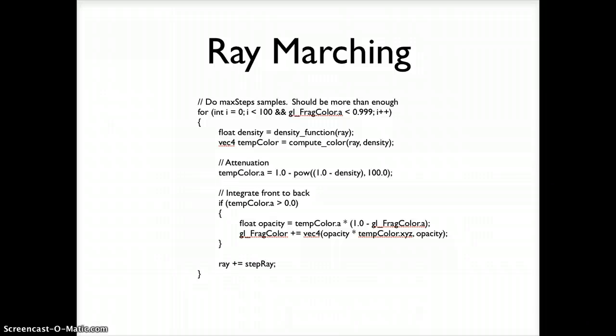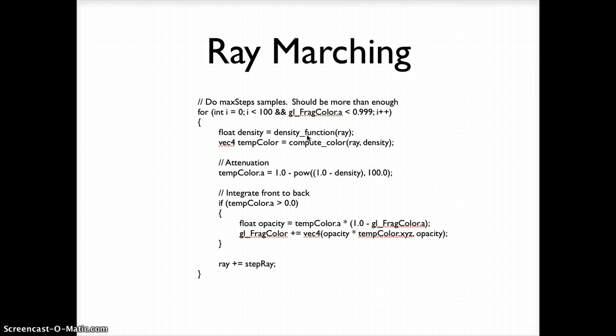The ray marching algorithm. Now, here we go through. This is in the fragment shader because 90% of the work for this is in the fragment shader. We step through each step size after we've cast our ray. We'll go through each step and get the density. You can look here and see that when the total alpha reaches 1, we're going to bounce out of the loop, or if we've gone through 100 steps, which should be more than enough for what we're doing.